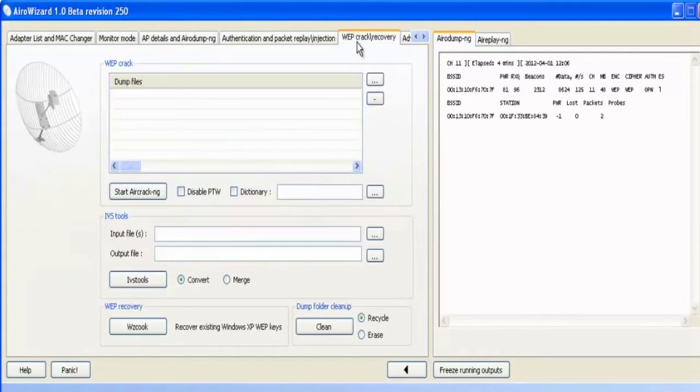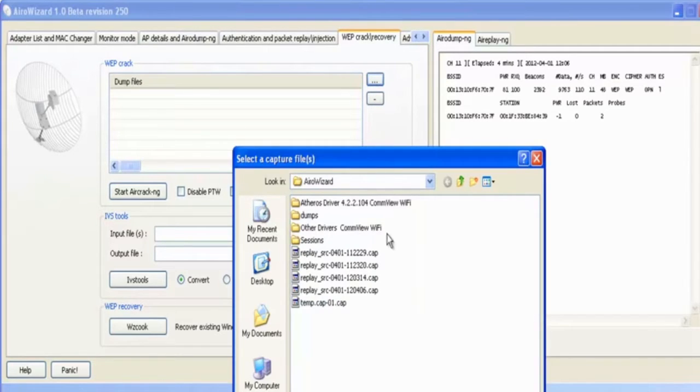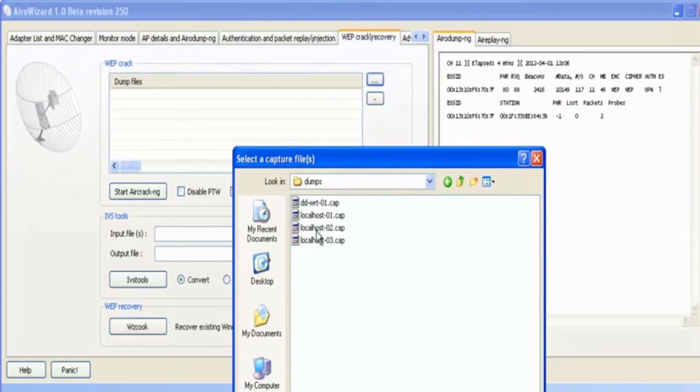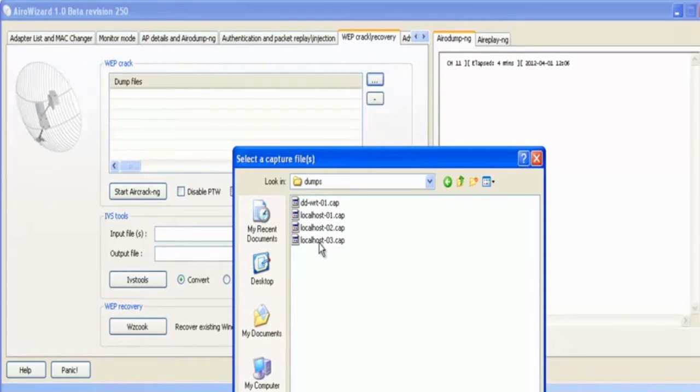Alright, so now I have over 5,000 data, so I can go to this button here with three little dots. What you do is you click on this, go to your dumps folder, and locate your cap file. It should be the name of the access point, hopefully, or the name of the XOR or something.